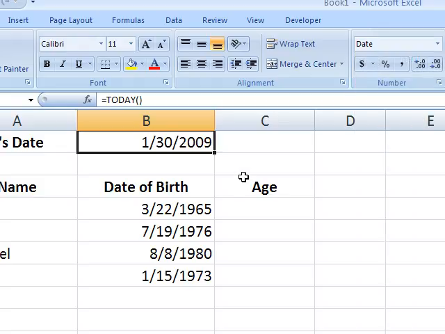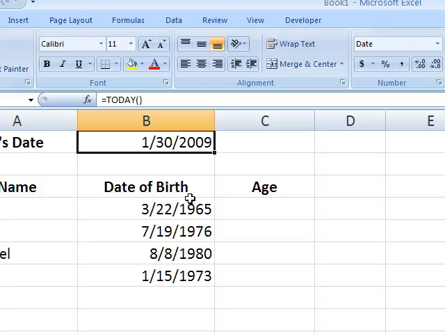Now, since Excel uses dates as counting numbers, we can do mathematical operations with them. For instance, in this case, if I know today's date and I know someone's birth date, I can calculate out what their age is. Now, remember, each of these is a counting number in a given sequence. So if I take today's date and subtract out someone's birthday, that will render to me the number of days that that person has been alive. If I then divide that by 365 days, which is the standard number of days in a year, I will get their age as a real number.